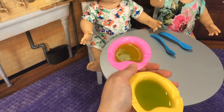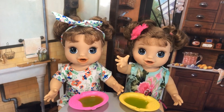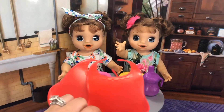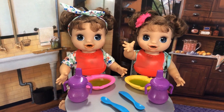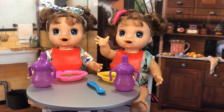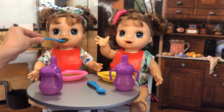Here you girls go. Oh, are you guys happy to have some soup? Let's start feeding you. Actually, before we do that, I have each of you a bottle of water to drink and then I have a bib for each of you to wear. Perfect. Good thing we have some food for you. Are you girls ready? Actually, I think I'll scoot your bottle right here. Are you ready for some soup, sweet girl?